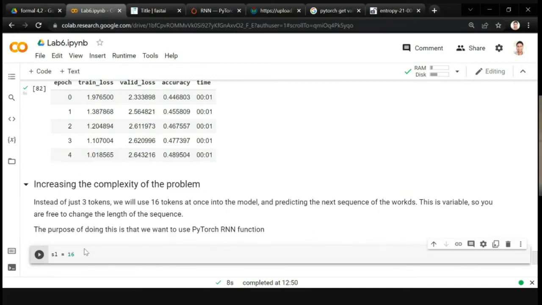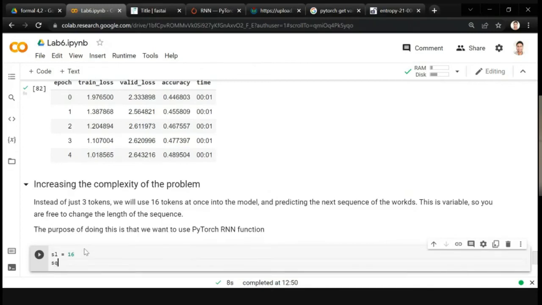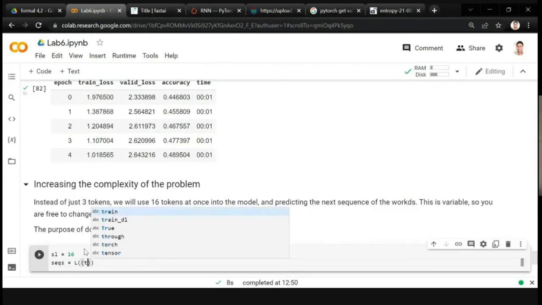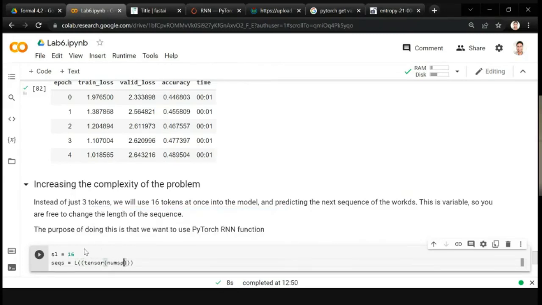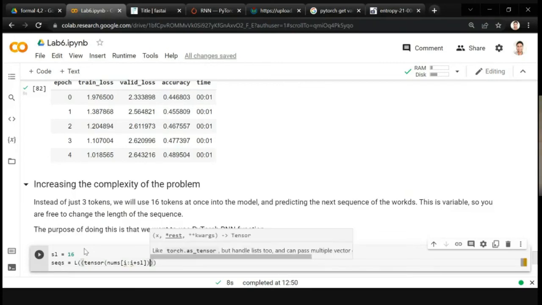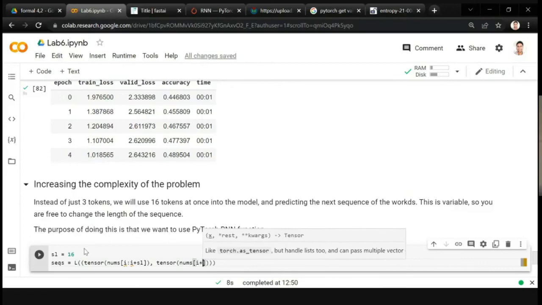So the sequence length is going to be 16 as of now, and you can change it as you want. The sequences now will be tensor nums I through I plus SL, and the output is going to be tensor nums I plus 1 to I plus SL plus 1.